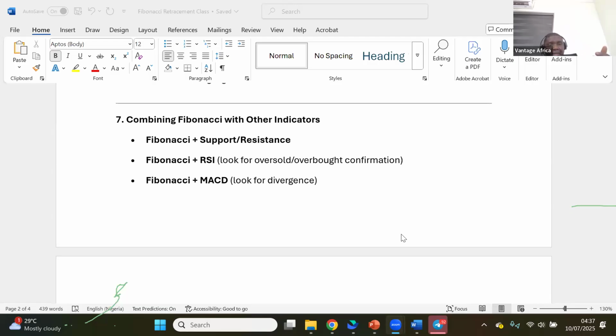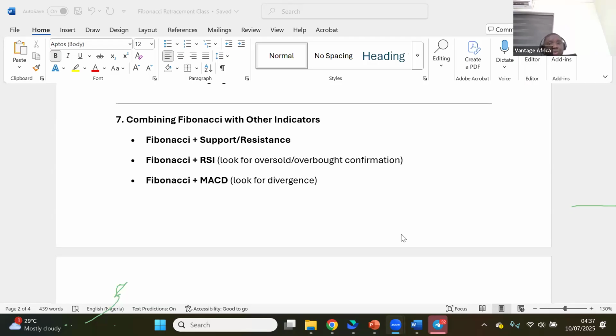You are able to see that, okay, I'm already expecting price to buy, and I'm also seeing a demand zone here, or a support. Support is also a demand zone. I'm seeing a demand zone here, and I'm already expecting to buy. What that is telling me is I have confirmation for my buy.